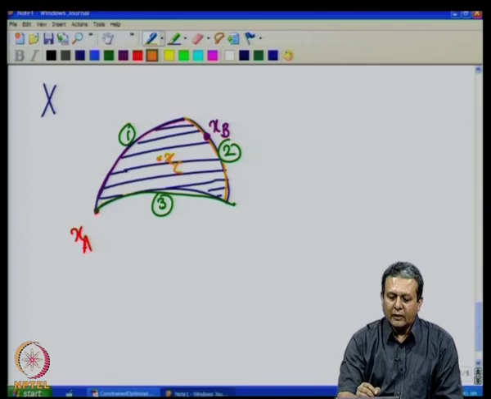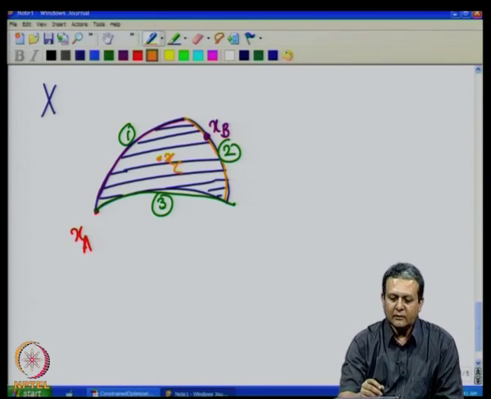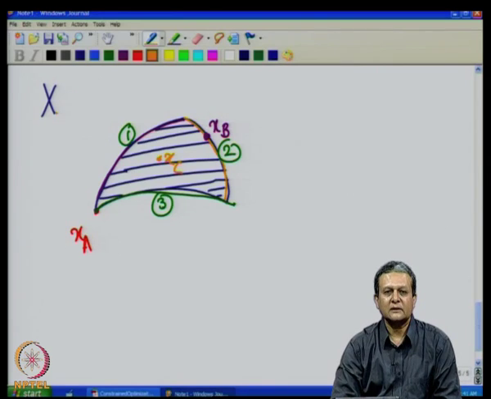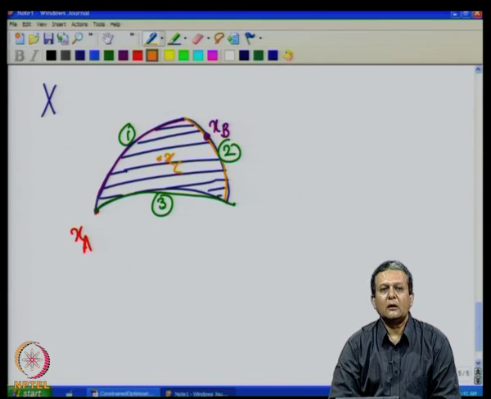So at a given feasible point, when we want to characterize the feasible set X algebraically, or when we want to characterize the set of feasible directions at x a for the feasible set X algebraically, what we have to do is just consider what are called active constraints. Sometimes they are also called binding constraints.